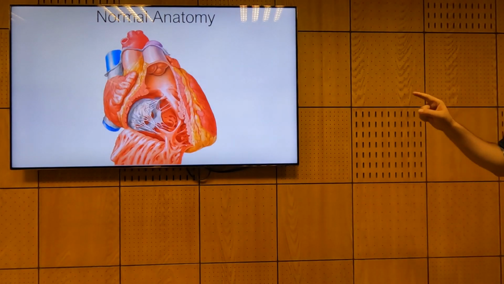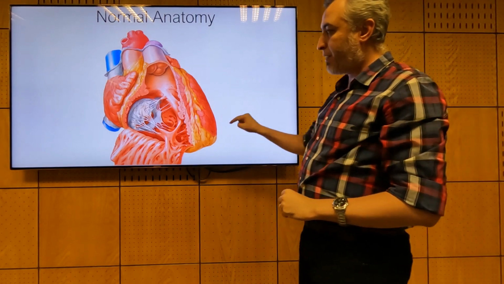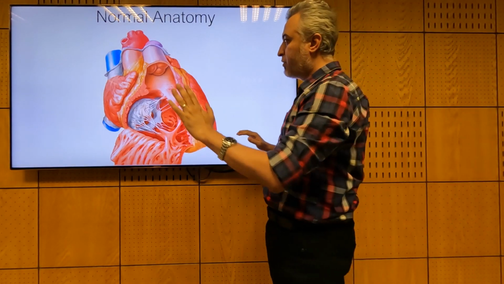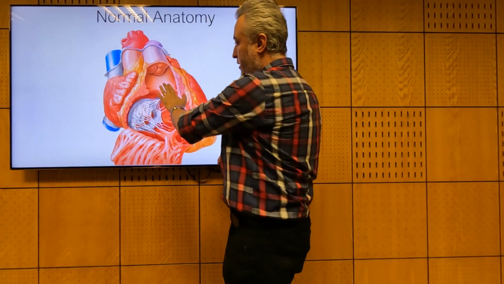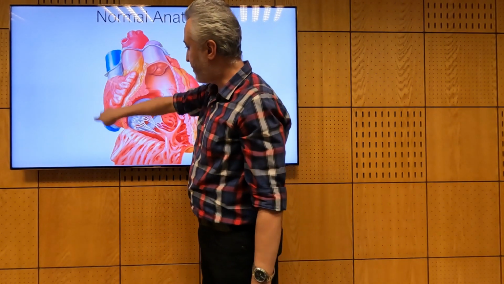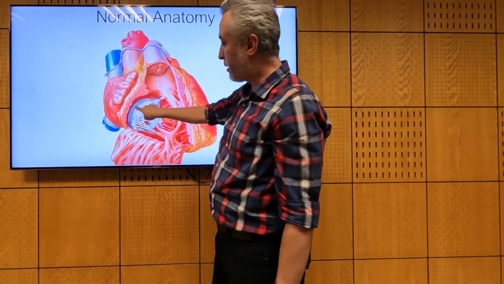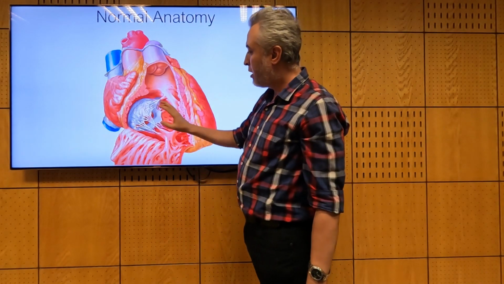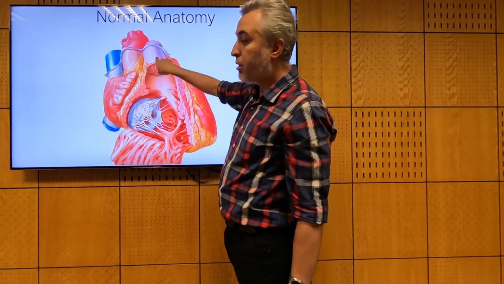This is a diagram showing the cavity of the right ventricle. We're looking from anterior, reflecting the free wall of the right ventricle, looking into the RV cavity. This is the SVC, IVC, right atrium. This is the tricuspid valve from the RV side. This is the RV cavity, and this is the pulmonary artery.